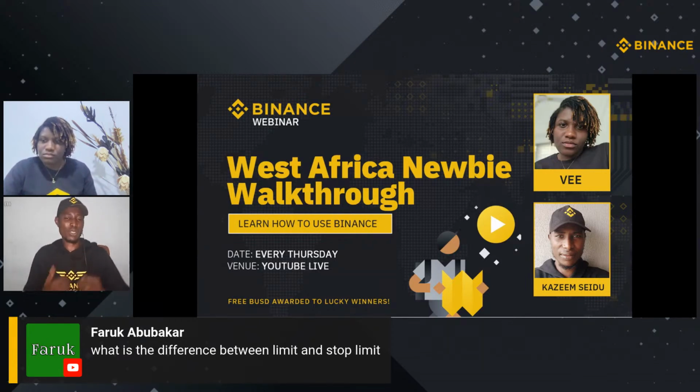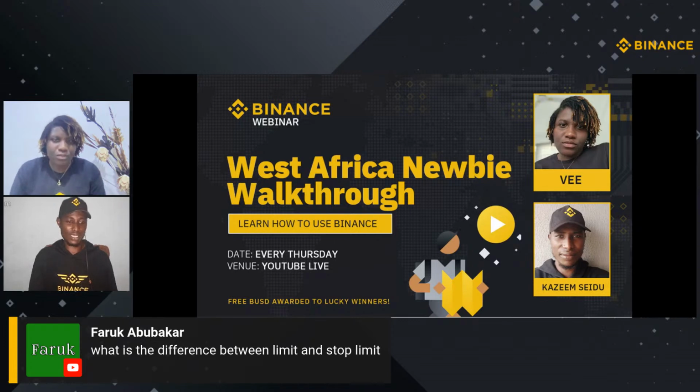But you don't want to place your order immediately. So what you do is use a stop limit order. You can set a trigger price, a stop price, at 220 USDT, then your limit price at 200 USDT, which means when the BNB price drops to 220 USDT, it will place your order on the order book to buy BNB at 200 USDT. That's just as simple as it is.